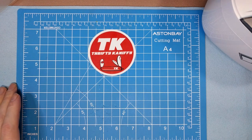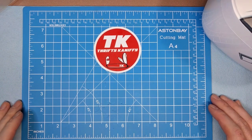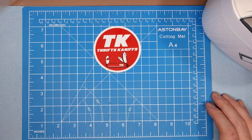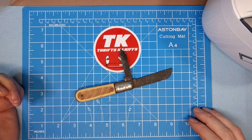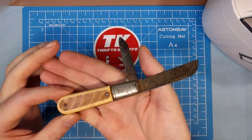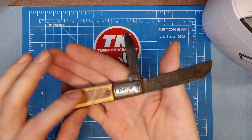As you can tell by the title, I'm going to be doing a little cleanup video today. I haven't done one for a while, so I've been itching to do that. JO Ventures Outdoors and Tom both did one recently, and it reminded me how much fun they are to do. I'm going to be cleaning up this Colonial Barlow, just a cheap, inexpensive Barlow that I picked up.